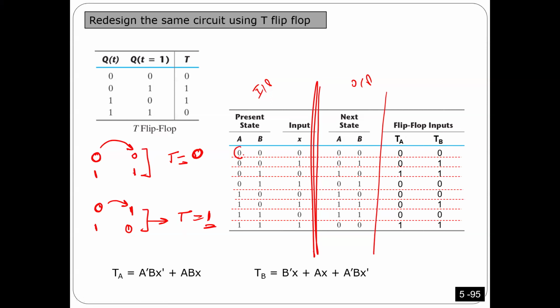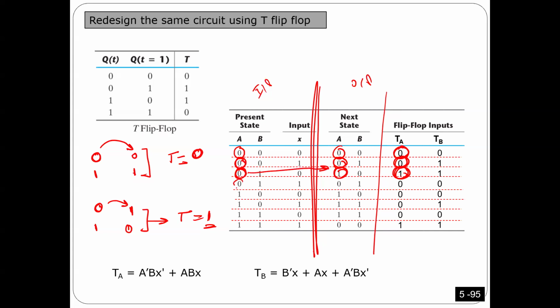Look here, guys. Here I am 0 in this state. I want to design a circuit so that next time I also get 0, no change. So if I want to do that, I have to make sure the combinational circuit I want to design gives me 0 so that there is no change. Same thing here. This one is 0, and then it should be 0. So I'm going to put here 0. Now it is 0, and next time I want to make it 1. So here the combinational circuit has to put 1 at the flip-flop so that this happens. Next time it's going to toggle.